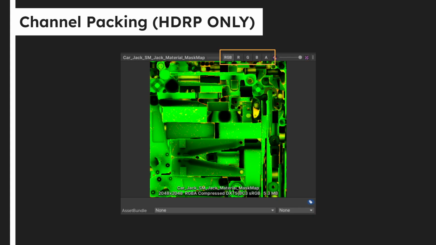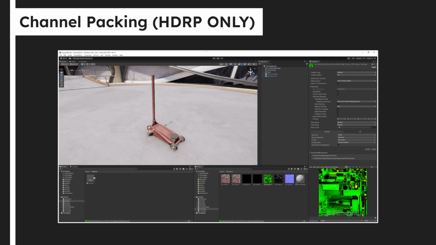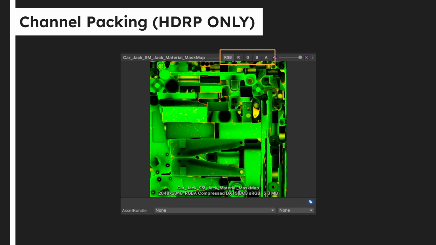In the bottom right of the screen, you do actually have as well a tool in Unity to allow you to check individual channels. So if you're looking at something like a mask map, you can check what the red, green, and alpha and blue channels look like directly in your editor. It's just in the bottom there when you click on your Properties tab. And up at the top, you have your RGB, RGBA settings to fly through the different things. I was going to show you all this in engine, but again, sorry, I forgot that project.